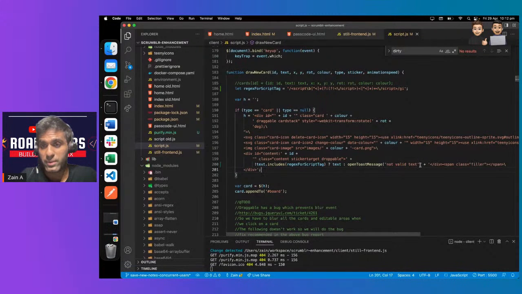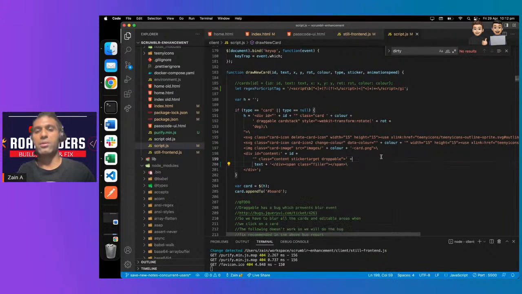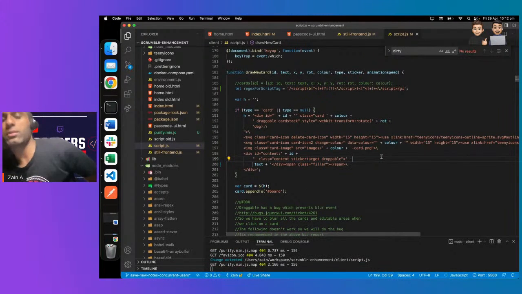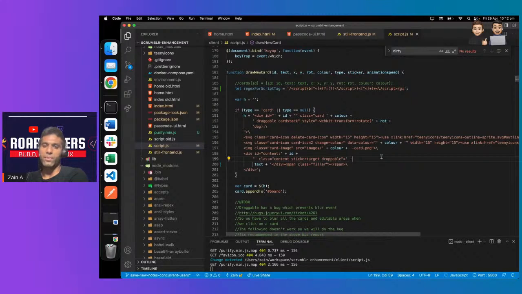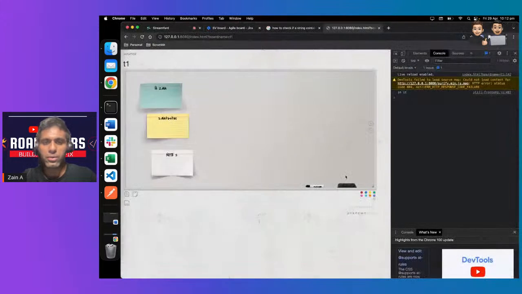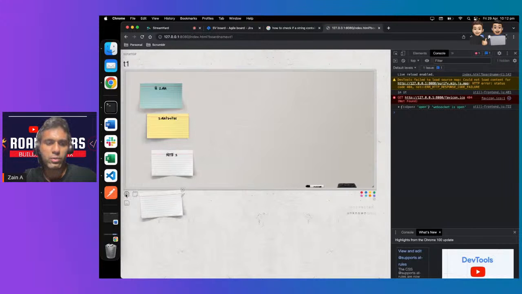Never mind, this is not going to work. Okay, so once we have actually drawn the card, then draw new card. So if we drew this, now it should work. Yeah, draw the card.